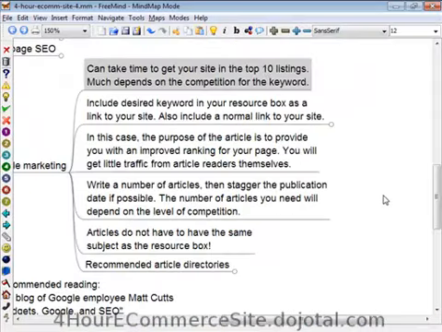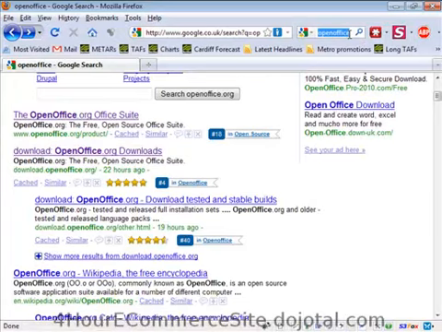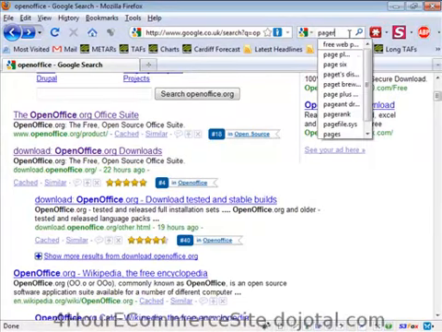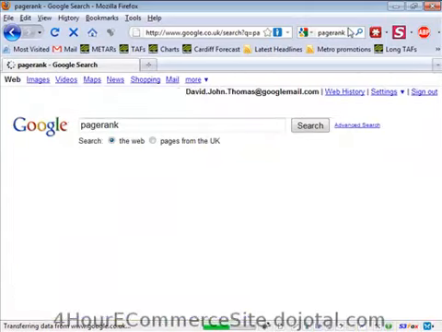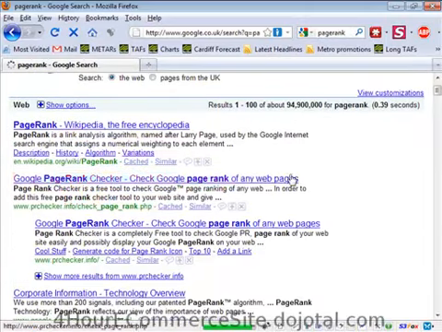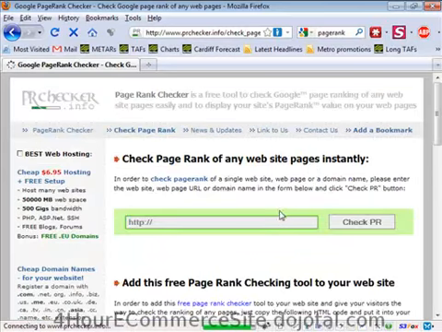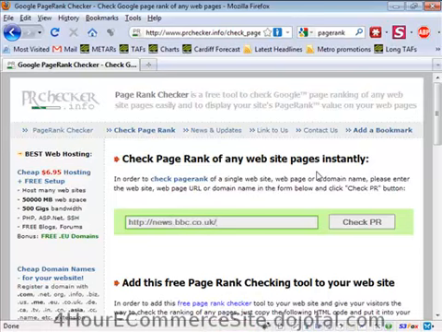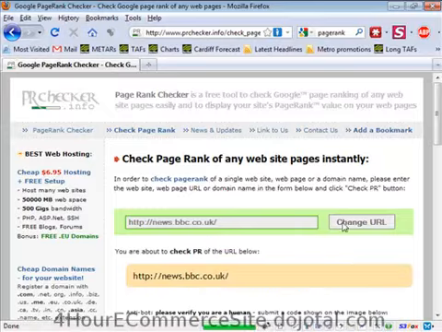But there we go. There are some sites that will determine PageRank for you. Just to demonstrate, let's try BBC's news site. That's going to be fairly high.